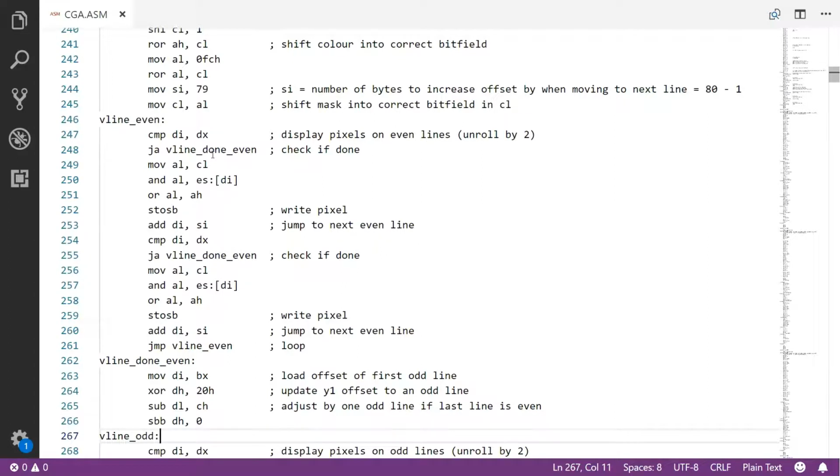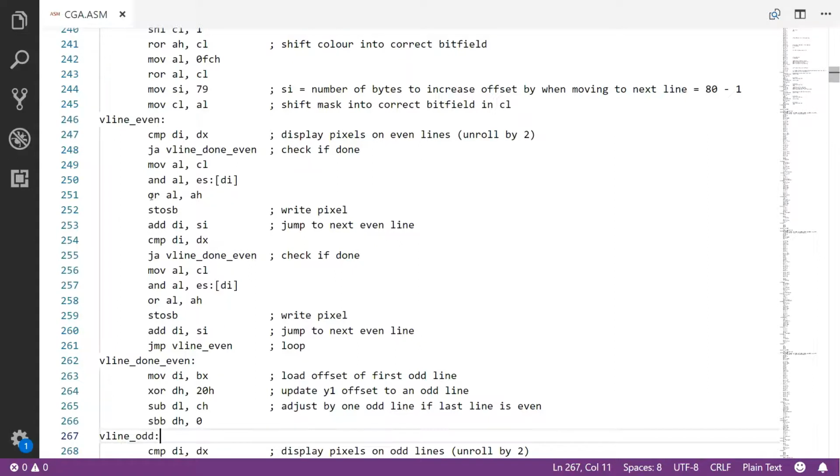So that's done twice in here. Why is it done twice? Well, the reason is that this loop doesn't just draw 1 pixel per iteration, it draws 2 pixels per iteration. And the reason for that is that jumps are very expensive, and we want to maximize the amount of work we get done with a jump. The way to do that is to unroll the loop, which means just do the same thing twice. We're unrolling by 2 here, so we're drawing 2 pixels, not 1, for each jump.